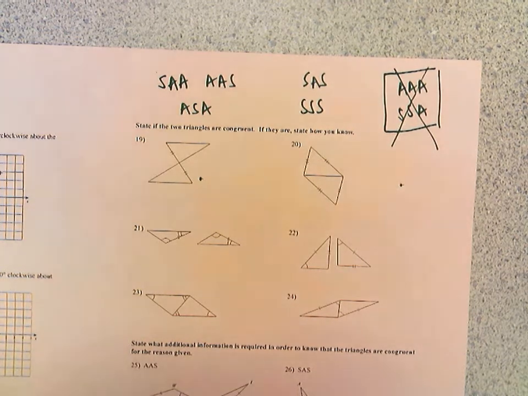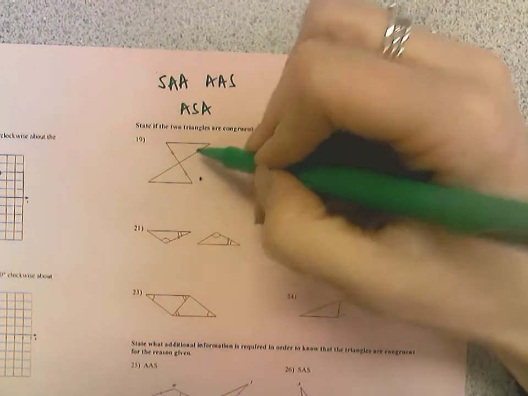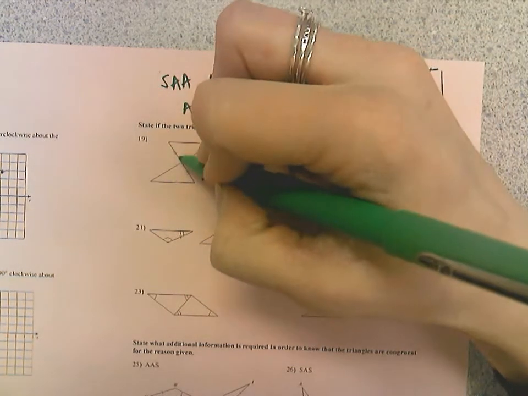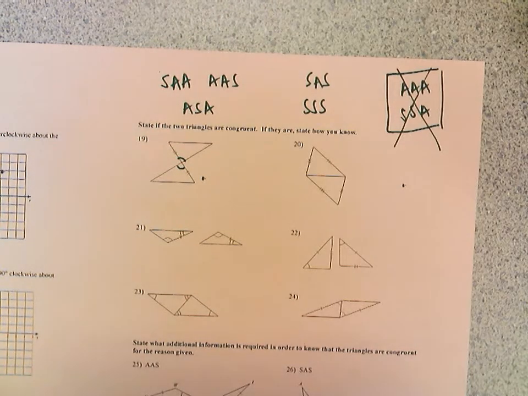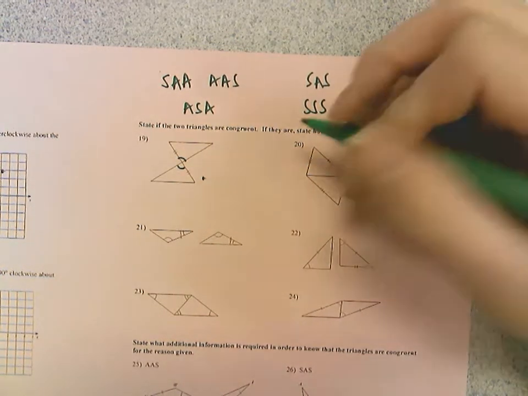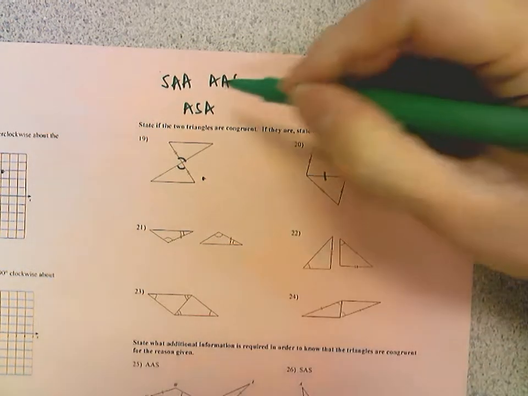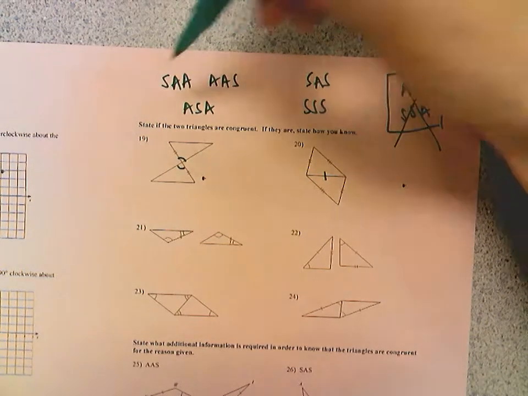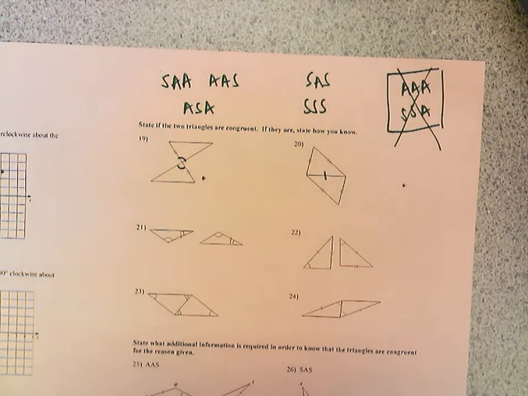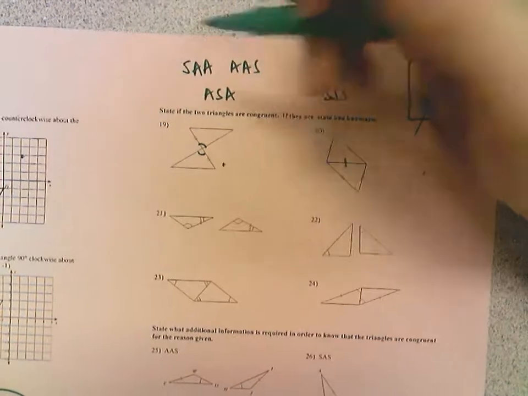Okay, so it helps me if I put the extra marks on my pictures when I'm looking at them. So for example, on number 19, see how there's this X? That means that you have some vertical angles, which means that this angle is congruent to this angle. On number 20, they have a shared side, so these 2 sides are congruent, so I like to make marks there. These marks help me figure out what of these guys I have. So we need 3 pieces, using sides or angles, to figure out if the 2 triangles are congruent or not, if there's enough information. We could recreate these to make congruent triangles.